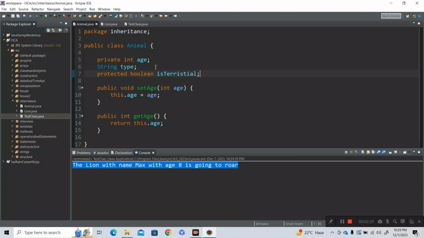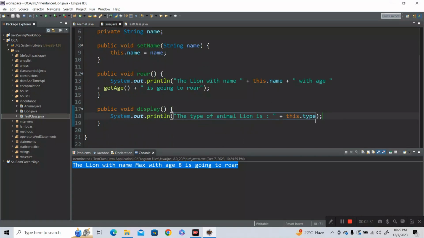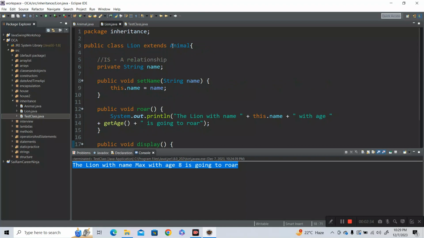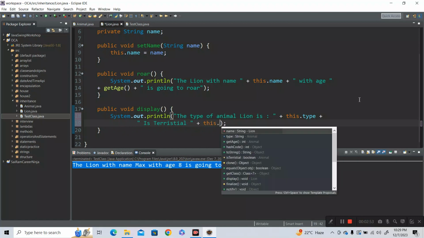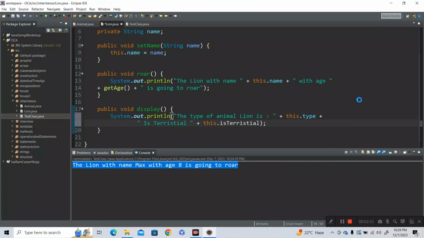I don't know that much about wildlife, so I beg your pardon if I make some mistakes. And if I try to access this inside this lion class, which is the child class of animal, I'm going to add some more lines over here: plus isTerrestrial, plus this.isTerrestrial. So you see that this protected access specifier is also being accessed inside the child class.